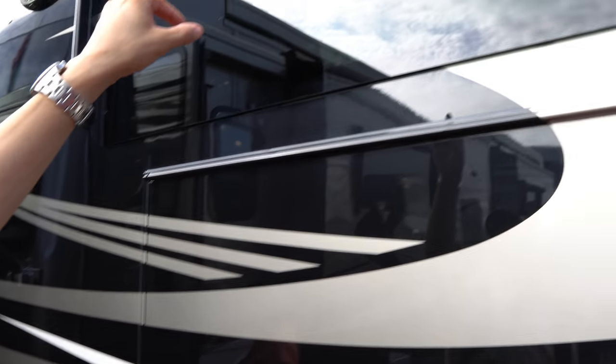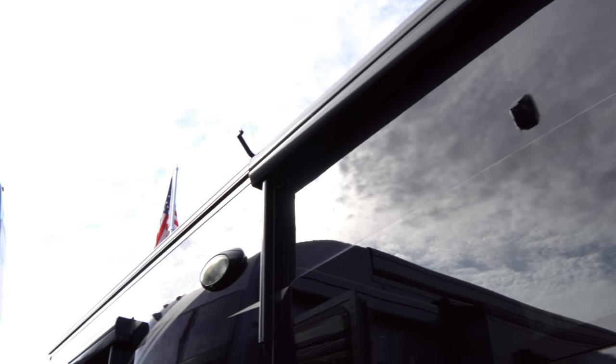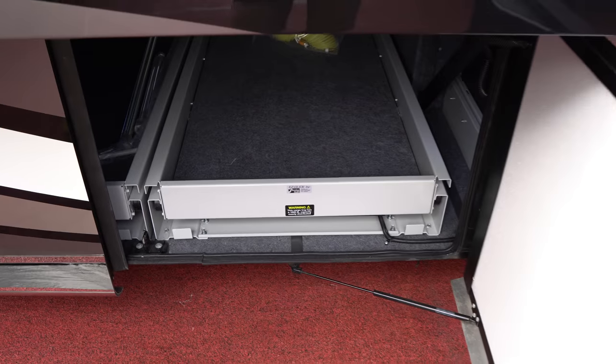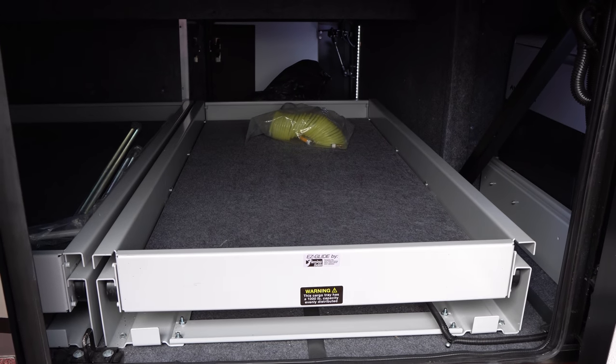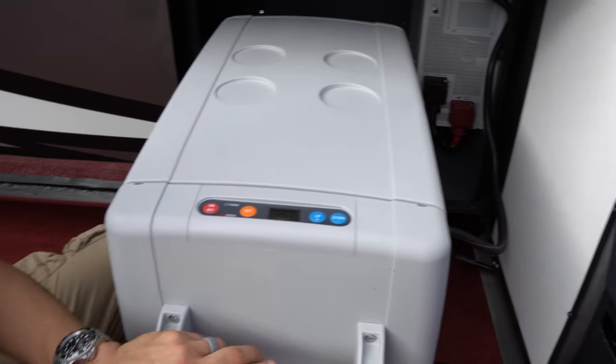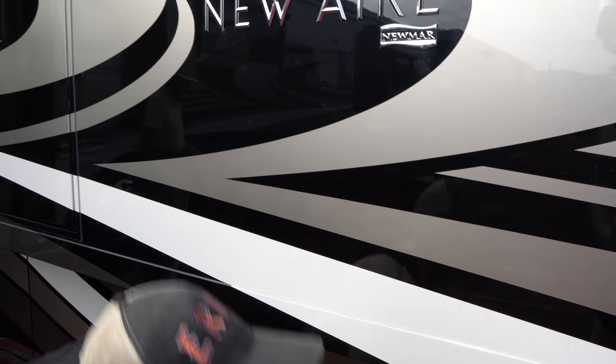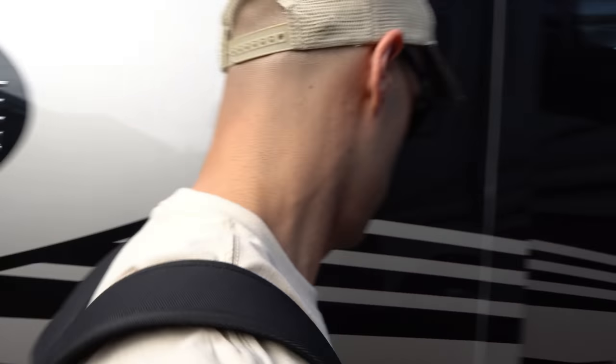Another camera up top as well as your marker lights. Going down, just to show the storage — with these Class A diesels you have a lot of storage. In a luxury compact Class A diesel you'd expect something like the Dometic refrigerator-freezer on the pullout slide, and there's your inverter. Look at the details when you get your luxury diesel — you can see the markings on the slide also following the paint scheme.